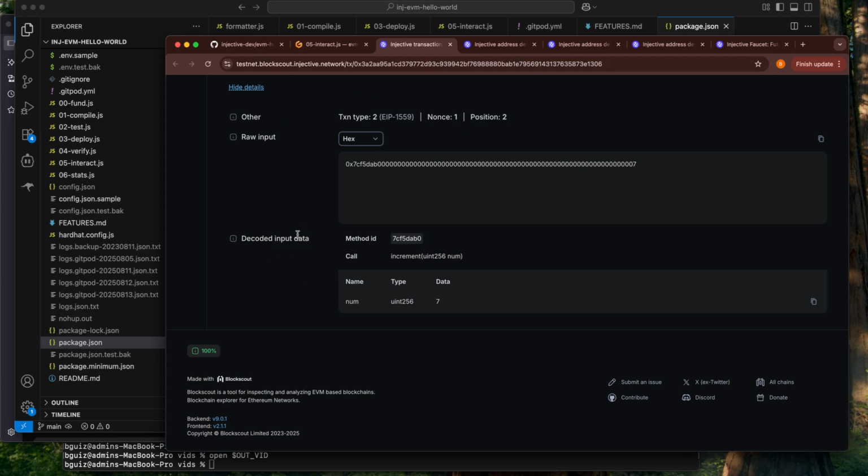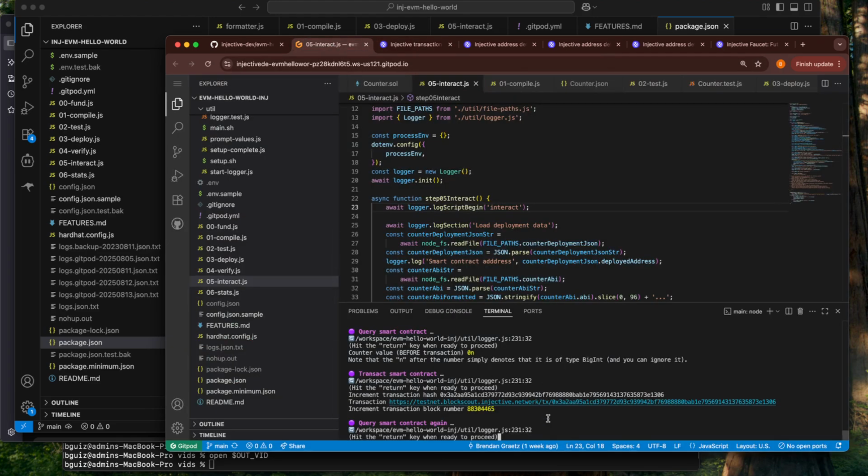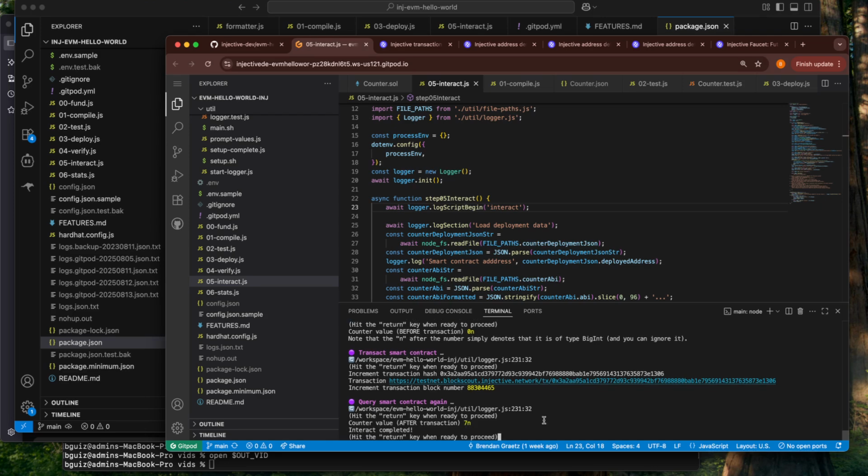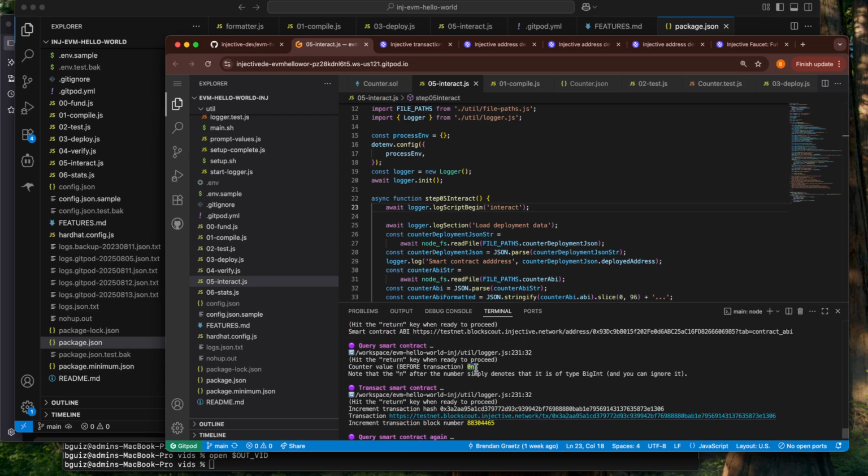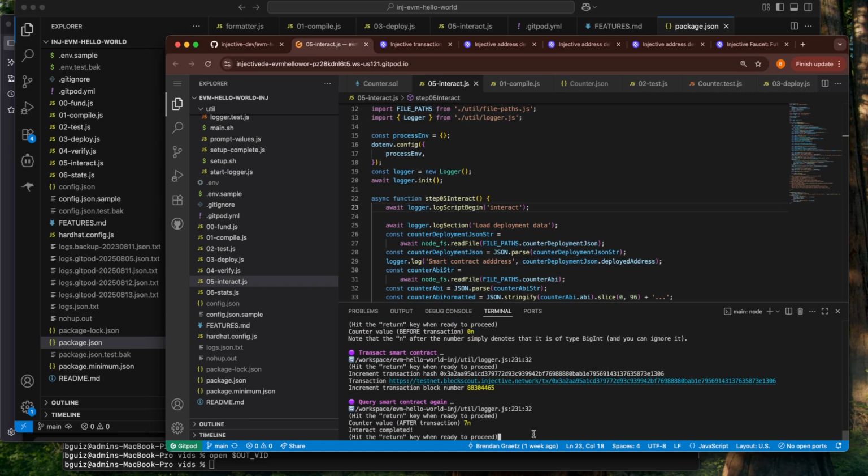All right, and since I have verified the smart contract, I can see not just the method ID, but also what that translates to. So there's an increment call, and the num parameter is 7. Okay, great. And then now I'll query the smart contract again, and now increment was called with a value of 7, and the value has increased from 0 to 7. All right.